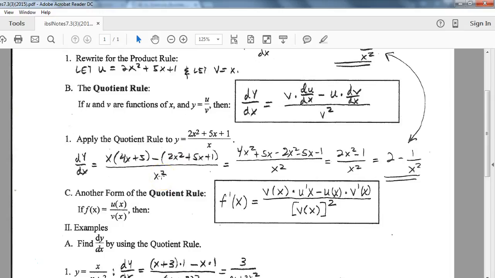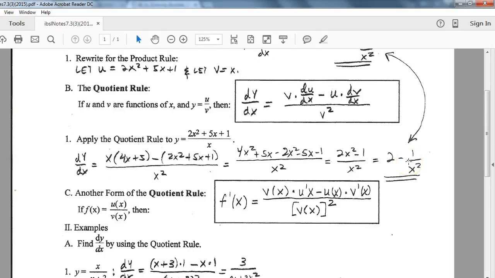That's always the setup for using the quotient rule. Yes, you do need to simplify, so please don't leave it like this. We would need to, in this case, distribute the x. That's going to put you all the way to here. And then if you combine like terms, you get it to this stage. There's always some debate as to how you're supposed to leave your answer for this. This is one way. You could leave it like this. You could divide each term by x squared and get this look. Arguably, neither one is really simpler than the other. So if it just says simplify your answer, you could do it either this way or this way.